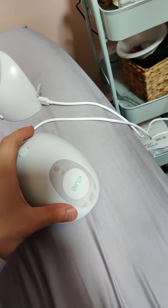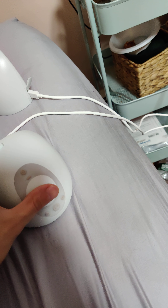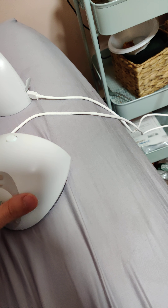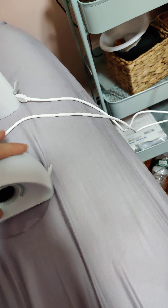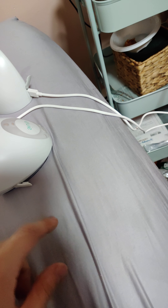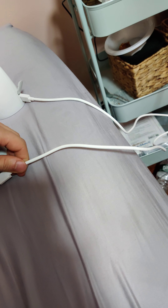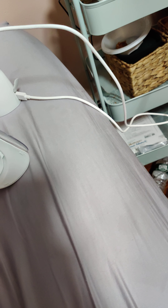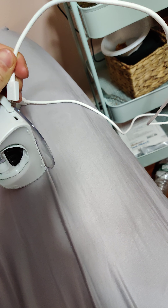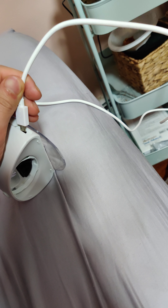I got it and it wasn't charging at all — no light at all when I plugged it in. I went online and this guy was saying to attach a battery with negative to positive or positive to positive and negative to negative, or something. It was too complicated and I'm not going to start getting a battery, especially since I got it used. I was just going to complain to the person I bought it from, but then I decided to try out this one thing.